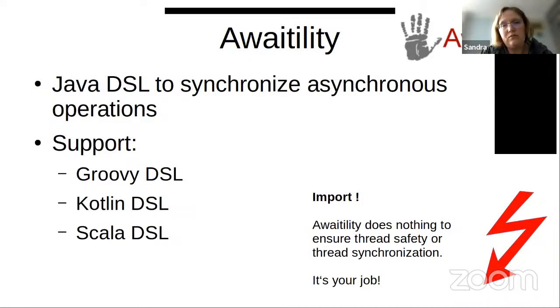The problem is whether your production code is thread safe. That's your job. It only helps to synchronize in your test, but it does not ensure that your production code is thread safe. You have to do that by yourself. That's not the task of this tooling. It's a test tool, so if you don't like Java or you use Ruby or Kotlin or Scala, don't worry, Await-Utility has support for that, with DSLs specific for Java, Ruby, Kotlin or Scala. So you have many possibilities to write a test on that side.